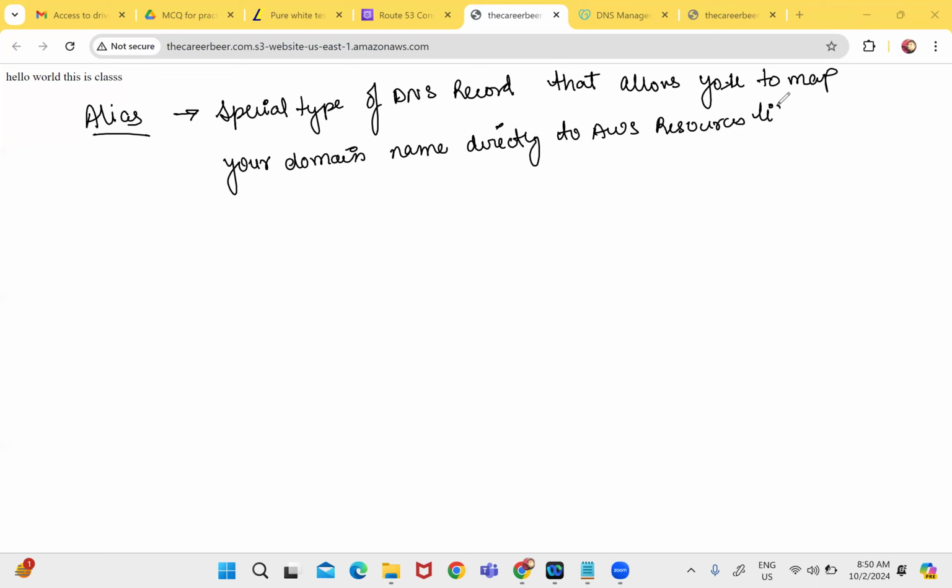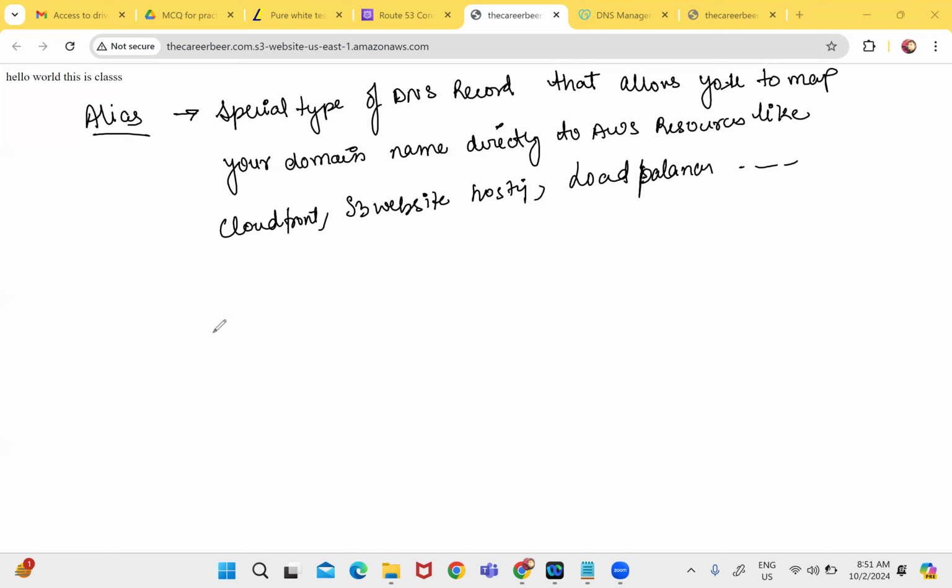Like you can map it to CloudFront, you can map it to S3 static website hosting. We can put it to a load balancer. There is an endpoint in the load balancer. So we can host it to load balancers, etc.